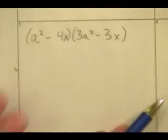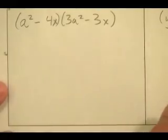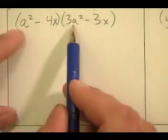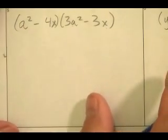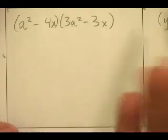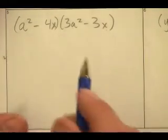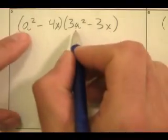Multiply the first terms, get the first term. Last times last. I thought of a rainbow. Let's do another one. Here we go. Can you do it all the time? And just double check, make sure that they're like terms. Make sure that these guys are like terms. You have both a squared, both x, and then you can think of a rainbow. Even when they're not like terms, you can, but you're not going to be able to add the middle terms.